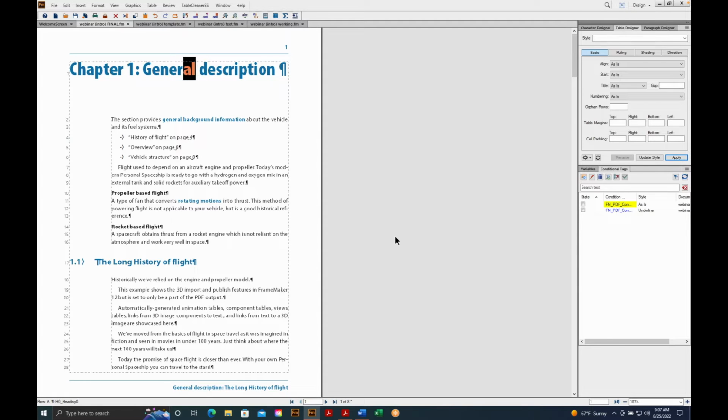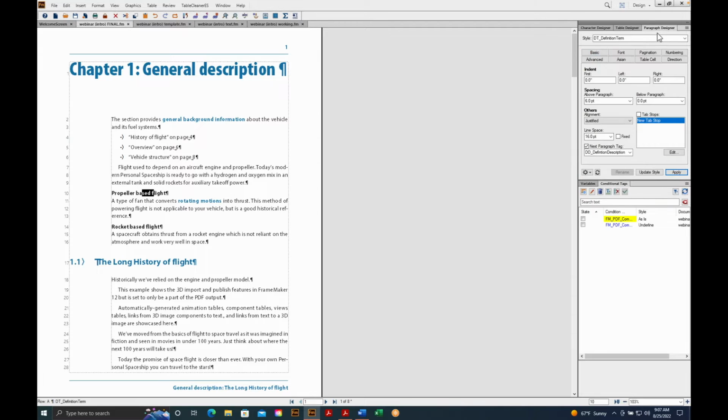And if I want to change something, like maybe I want these headings down here to be blue, there's two of them. There's one on line 10 and one on line 14. I can go to the paragraph designer and I can go look at these 8 different categories and figure out what it is I want to change. I'm thinking I want to change the color, and the color is in font properties. So I'll click on font properties. I'm going to change my color from black to corporate color primary, which is the blue I'm using elsewhere in the document. And I'm going to update my paragraph style.